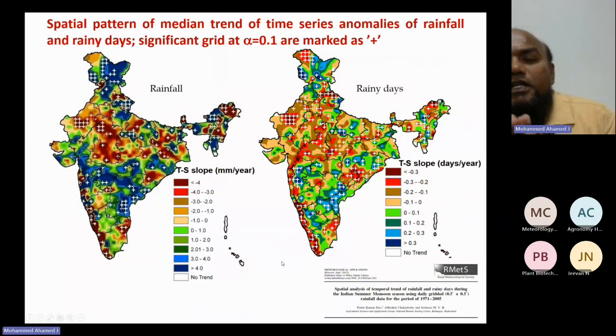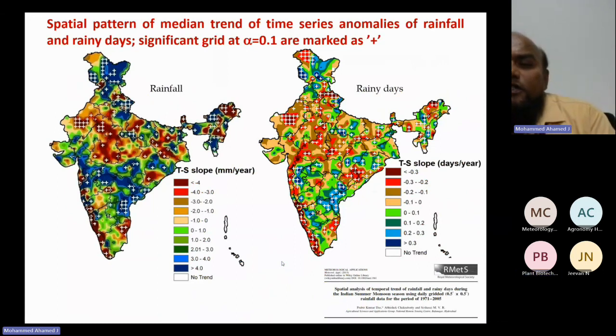Likewise, another example of a remote sensing application is utilizing these geospatial data sets to understand the climate, what has been happening. The trend that has been happening, either in terms of rainfall, rainy days, or temperature, or when we talk about the vegetation index, what is the trend happening in the entire region. Since these climate data are coarser in nature, we can study on a regional scale, where exactly what trend is happening.